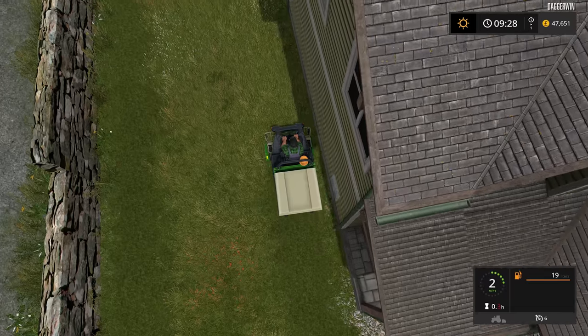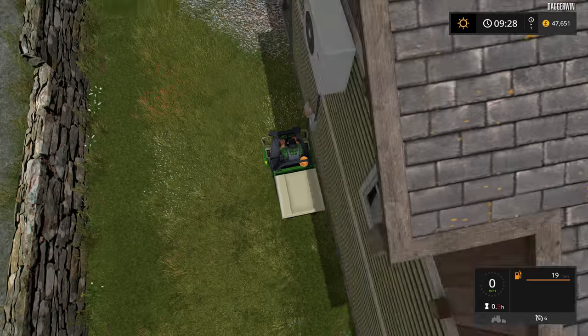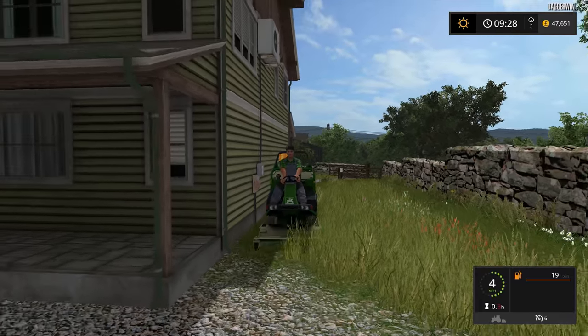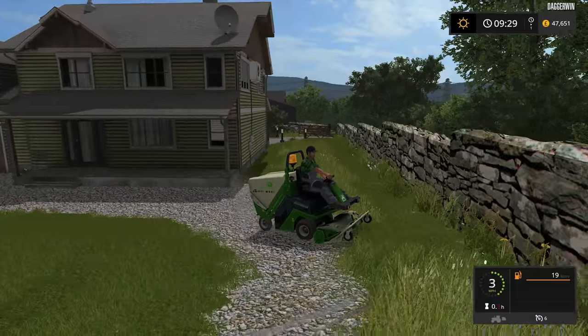Oh yes, look at that. Look how close we're getting. Cutting the whole lot. Oh no! Ugh, what was that, electrics? I don't know. Either way, we're lucky to be alive. This is extreme grass cutting. Grass cutting at its best.